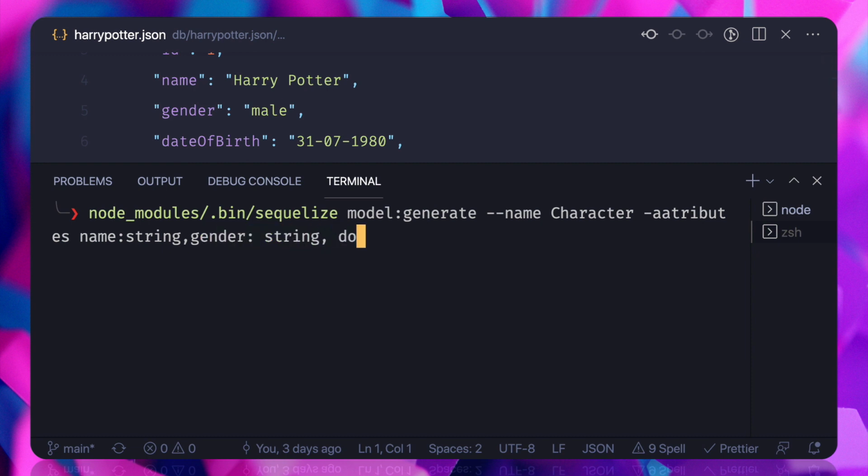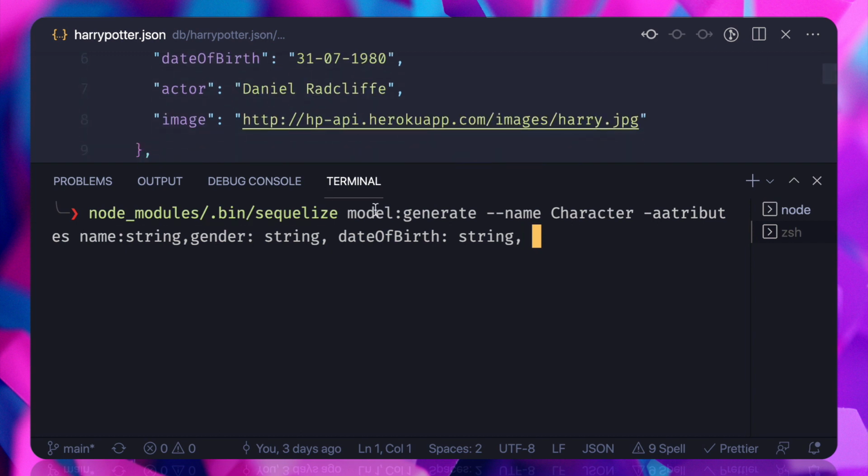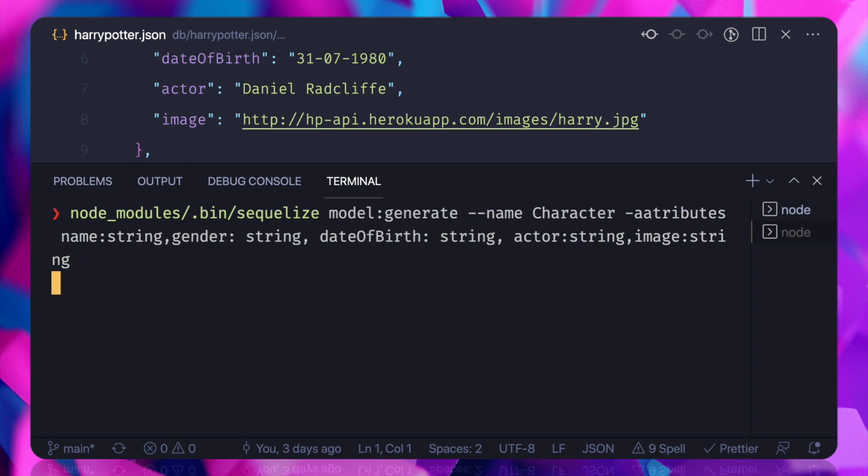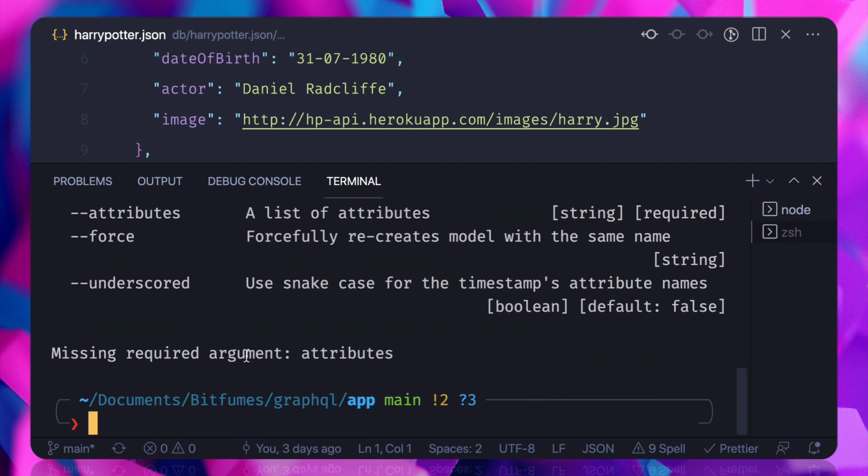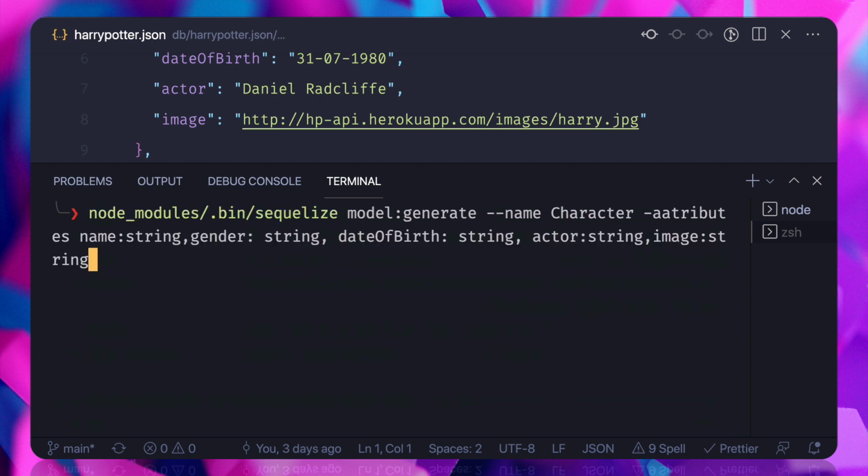Then we have date of birth as string, and let's see, actor, one more time string. Everything is a string. This is done. Okay, so finally we can hit enter, and it says missing attribute. Oops, it should be attributes.